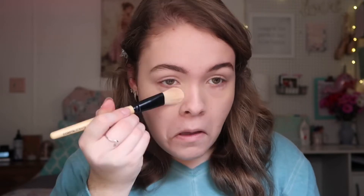The Coty Airspun is super inexpensive and this one has lasted me at least half a year. I just like to heavily set it right under my eyes. I definitely like to start off with a really good base so I feel good about everything else. For blush I really like the Two Faced Sweetheart Blush — it's just really pretty and gives a very nice glow. You can build it up but when you first put it on it's just a very light faint blush, and I like that.